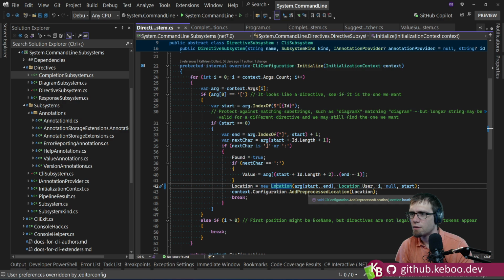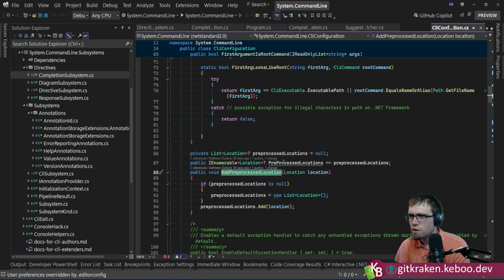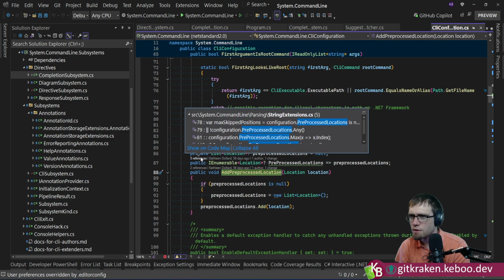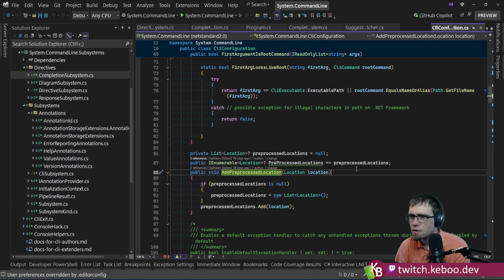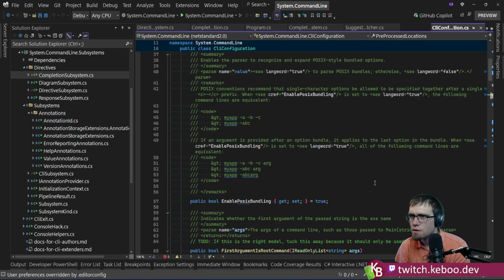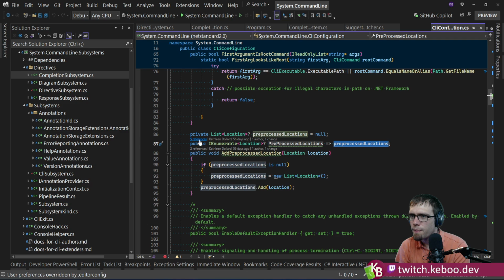Add processed location or add pre-processed location. What do you do? What is your purpose? Do not understand your purpose.